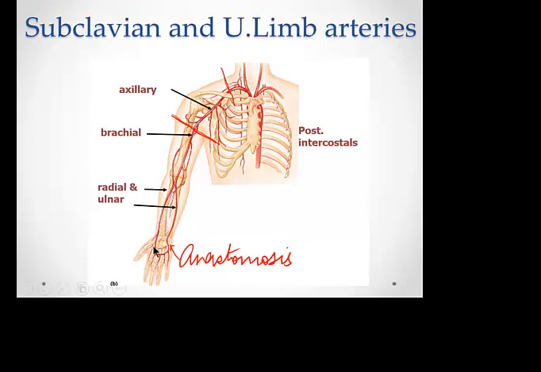Then radial and ulnar come into the palm, and you can see where the two are anastomosing again. In the palm they form an arch, known as the palmar arch, because the hand is very important. It has a lot of tiny vessels. You do a lot of functions with your hand, like grasping and fine movement, so you need a very, very rich blood supply. Here you can see another anastomosis, the palmar arch. Similarly, when you look at the sole, you'll find the plantar arch, and we'll see the gastrointestinal tract as well.